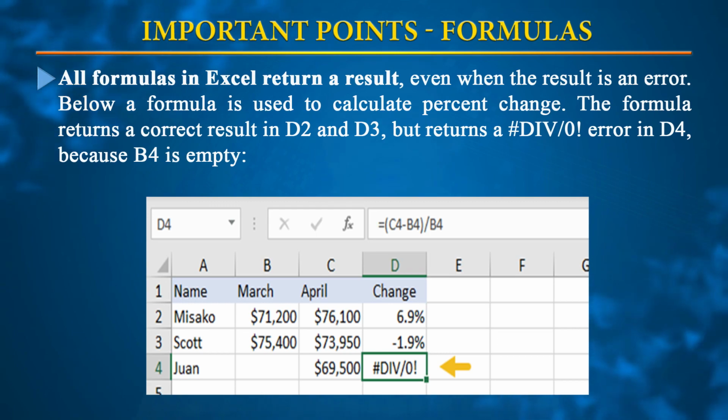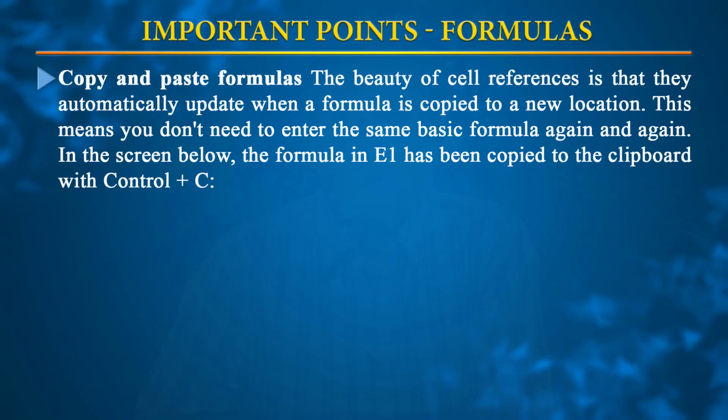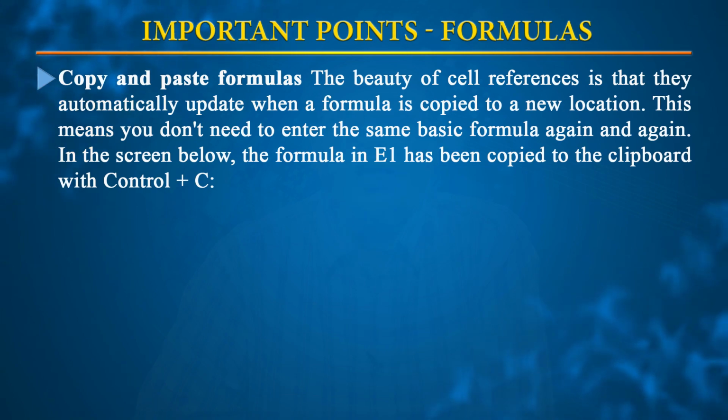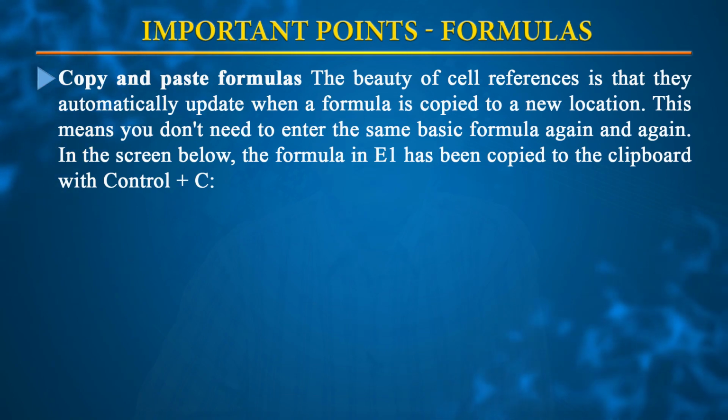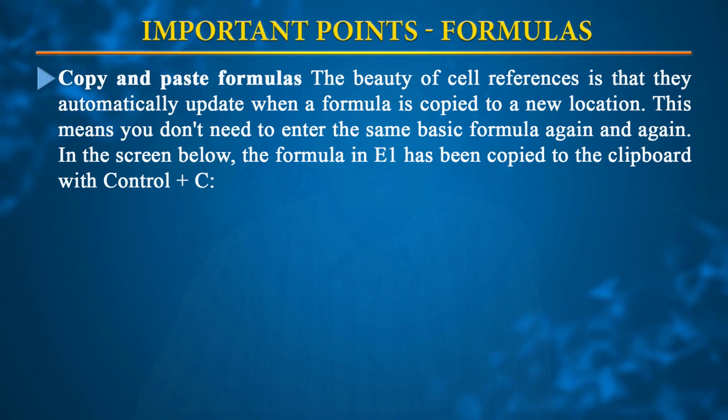So you need to understand that formulas return some values, and these returned values are reported in the respective cells. Subsequently, we need to understand the copy and paste formula mechanism. That means if we copy a formula from some cell and directly paste it into another cell, then automatically the references are taken care of.